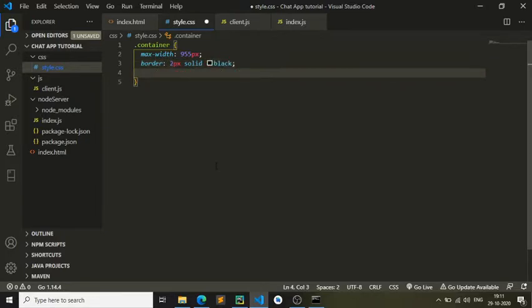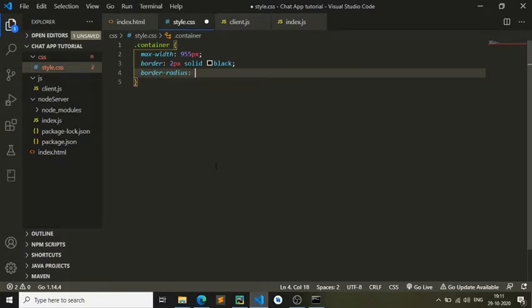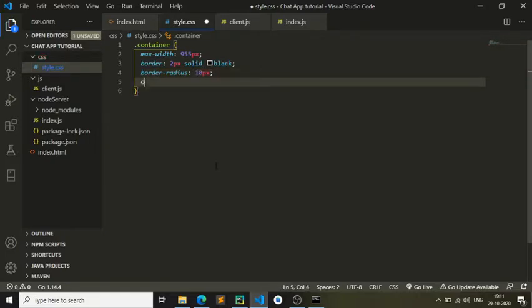Then I will want to give it a border radius. So the border radius will make it curved. So I will add a border hyphen radius. The border radius can be anything. I'll just make it a bit curvy, so 10 pixels. I will give it an overflow.